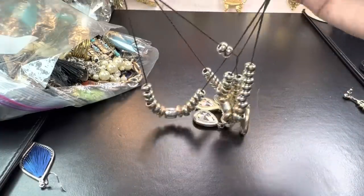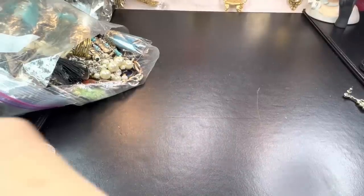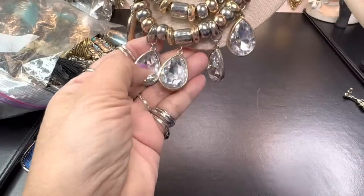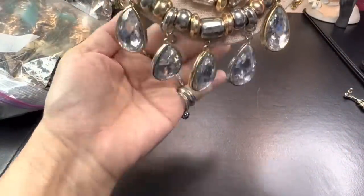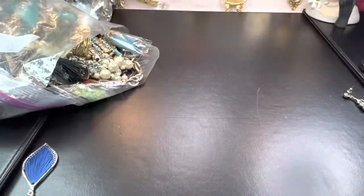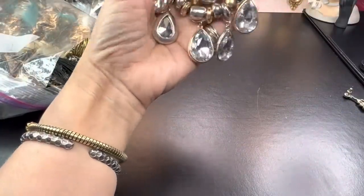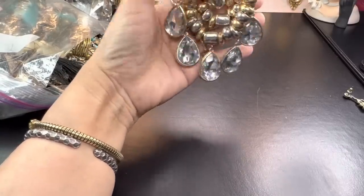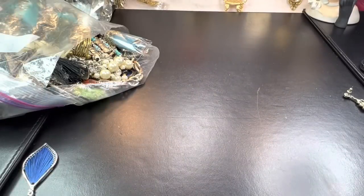This looks like a Chico's or something — it's quite heavy. Wow, I like this one — look at that, it's really pretty! Those are glass — cut glass crystals or rhinestones. That is beautiful; I love this kinetic look. It reminds me of those old desk toys we used to have before we got computers. Now we just play on our computers. I still have one — a wonderful magnetic sculpture toy — and that's what it reminds me of. That's a nice one.